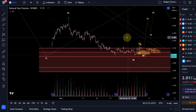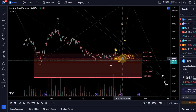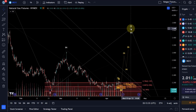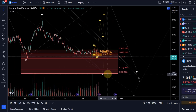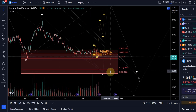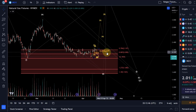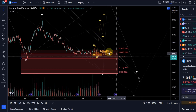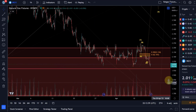NatGas still has further space in this support area, and it could theoretically in the current wave structure — a B wave within a larger fourth wave — continue all the way to the lower boundary of the support area. We're talking about $1.56 here. There's quite a lot of a drop, and the support failed because NatGas bulls did not show up in the support area, so the possible trend reversal isn't occurring yet.